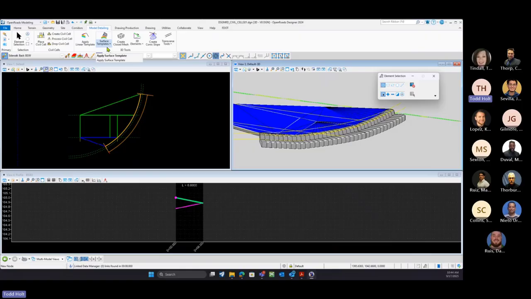All right, let me think about that. We wouldn't want the whole thing. We just want to have that be a point control off the edge of pavement on the back one.